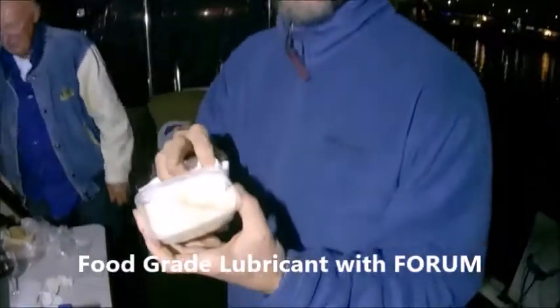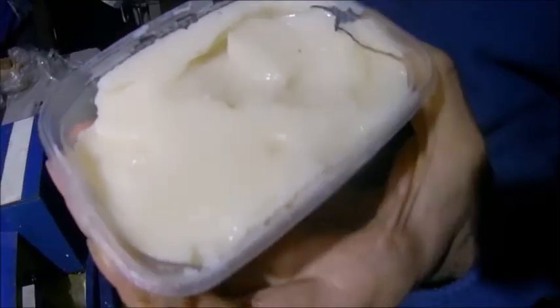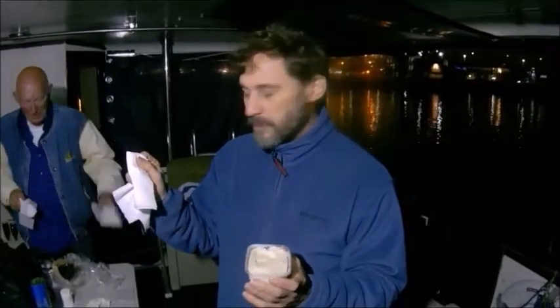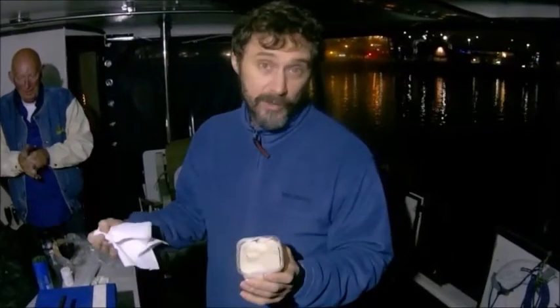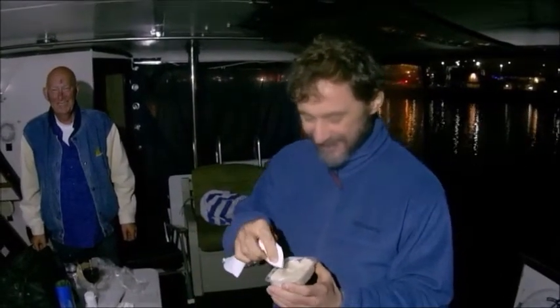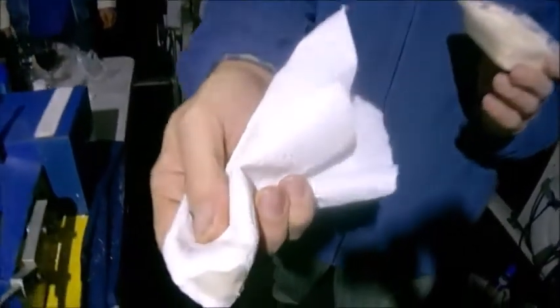This is a food grade lubricant. It means it's completely safe for any food lines, and this is also based on the same product as I showed before. What I'll do, I will apply this food grade lubricant with a paper towel on a bearing, and we'll see how it works. Actually, you know what, the previous test was seized because electricity went down. We blew the circuit breaker at 30 amps, so it wasn't the binding of the bearing, it was a circuit breaker on the boat. All right, so I use such an amount of grease and we'll turn the machine on.